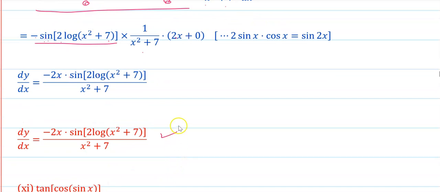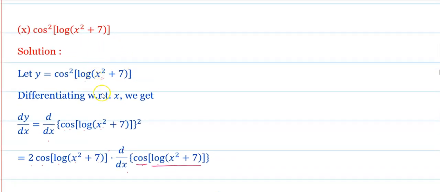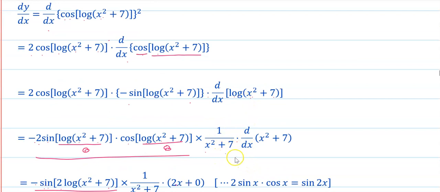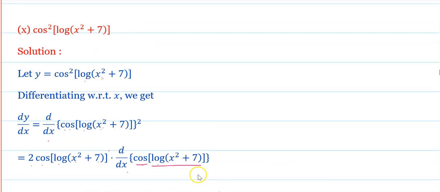Okay, काही adjustment पण करायचे असतात, just like here 2 sin x into cos x is sine of 2x. पुन्हा इथे बघू शकता तुम्ही मेन काय तर पॉवरचा डेरिव्हेटिव्ह, नंतर पॉवर मध्ये असणाऱ्यांचा डेरिव्हेटिव्ह which is the cos of log of x square plus 7, नंतर cos चा डेरिव्हेटिव्ह which is the minus sin log of x square plus 7. Next derivative of log of x square plus 7. The derivative of log of x square plus 7 is 1 upon x square plus 7. Again the ddx of x square plus 7 which is the 2x plus 0, and then simplification. Okay, पुन्हा बघू शकताय तुम्ही हे.